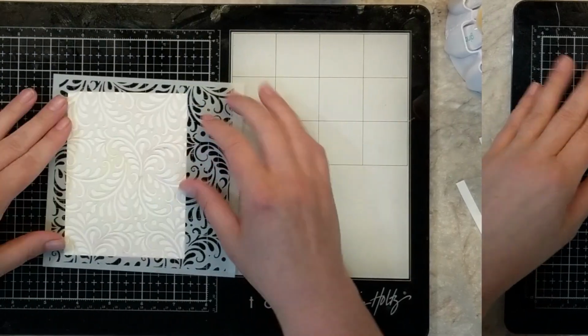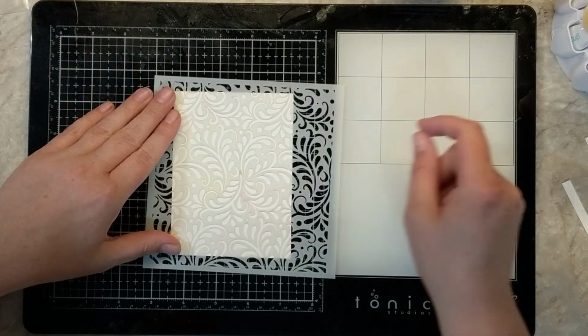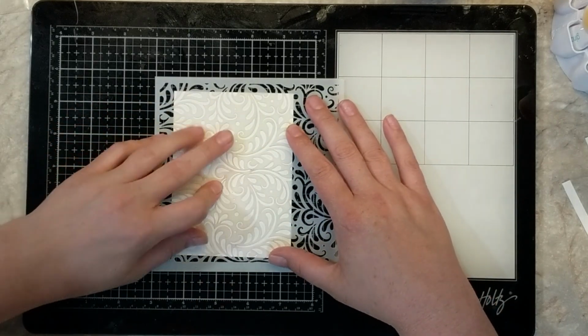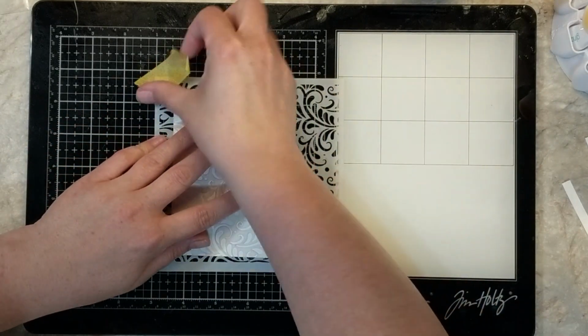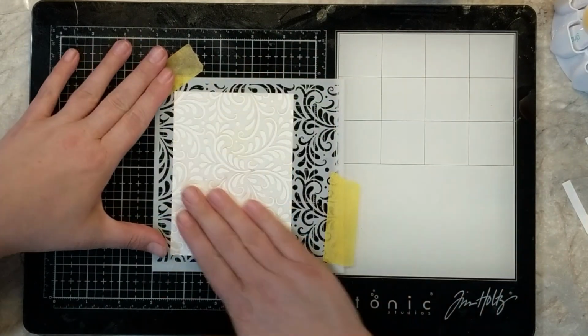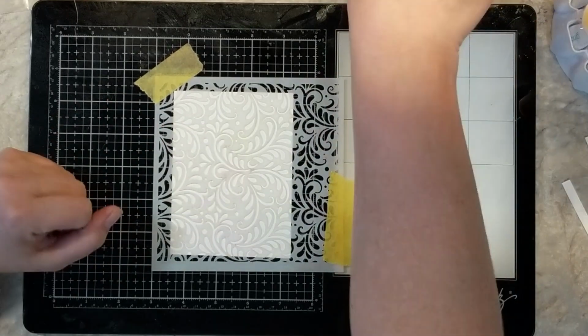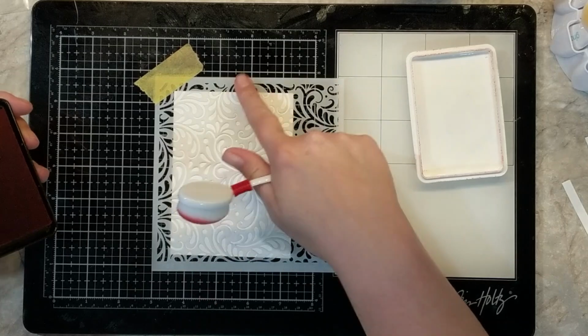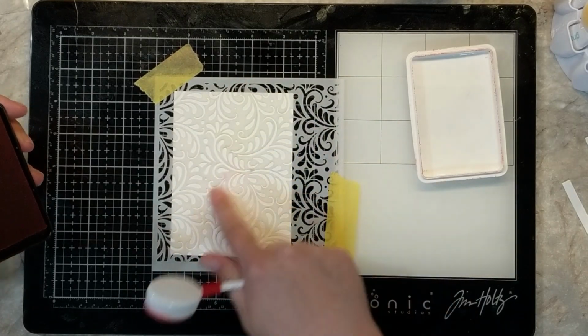And then I've got a JennyCardDesigns Harvest Flourish stencil. This is a really gorgeous stencil with some delicate designs in it. And I just want to figure out which way I want the stencil to go. And once I get that figured out, I'm going to use a little bit more frog tape and tape the stencil down to my work surface. And we're going to jump right into ink blending.